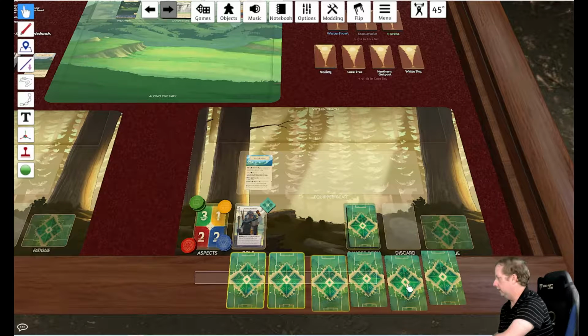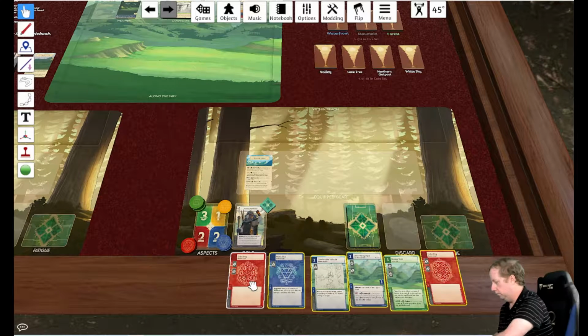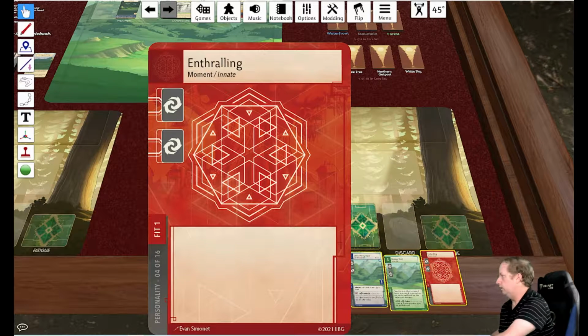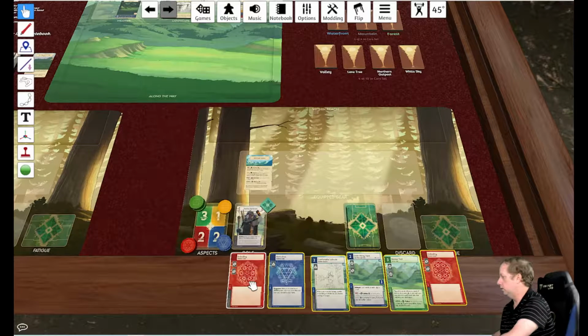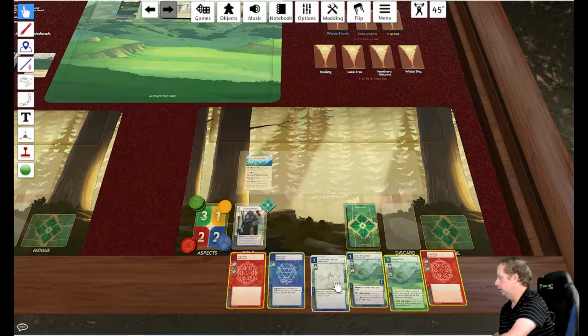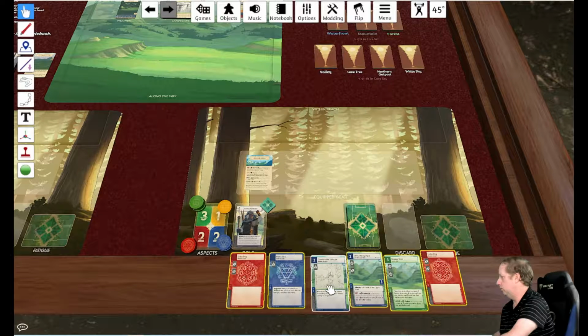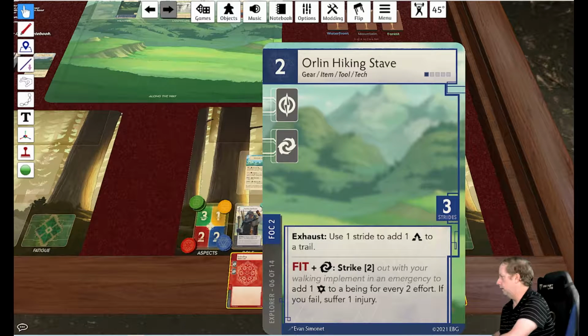Now I have not looked at this ranger at all. I looked through the deck of the other ranger a little bit. Enthralling, so this is just a 2 resource. Those 2 little swirly things on the upper left-hand corner are also resources for actions. Meticulous. Response, after you succeed at an awareness action, you may return this card from your discard to your hand. Okay. Comfortable Solitude. If there are no active beings, soothe 4 total fatigue divided as you choose among all rangers. That's nice. Soothing fatigue will get us cards back out of the fatigue area.